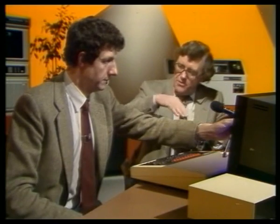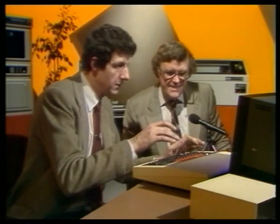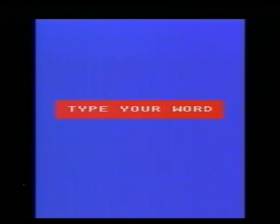Right. Well, I've actually put in a couple of words on this. And perhaps you'd like to try and teach it another one with this microphone. It is in the teach mode, and as soon as it comes up, we're going to have to repeat it six times. It gets a profile of you speaking this word, and then afterwards we can see whether it will recognise it. This is a very cheap little system, by the way. It's called Big Ears. So it's T for teach or L for listen? Teach. I'm going to teach it. Okay, type your word: tomorrow. Return. I have to be careful now.